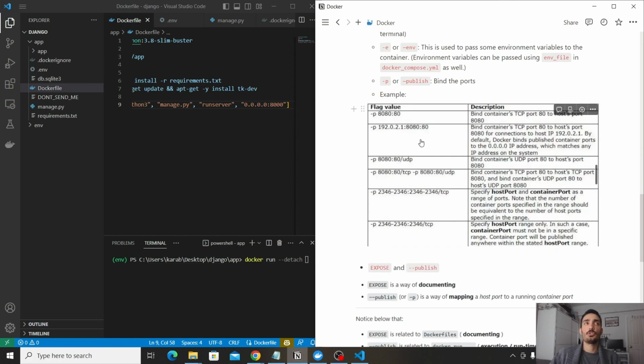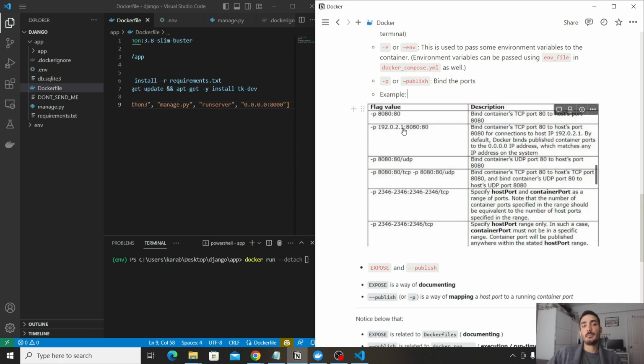Expose is used for binding your application within the container to a port, because if it's a web application, you have to open that in some address in a specific port, right? So expose doesn't have to do anything with the host, let it be the local machine or deployment server, that is related to the container. Whereas publish is used to create a mapping between the port that is occupied within the container and the port that is going to be occupied in the host.